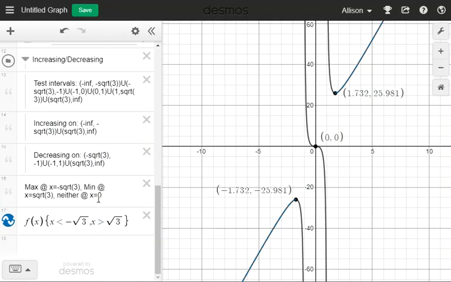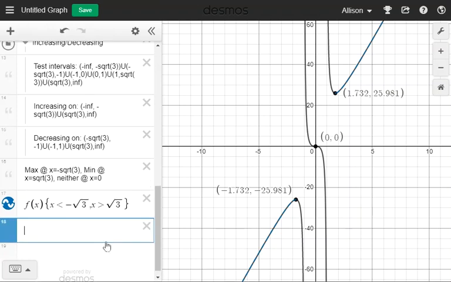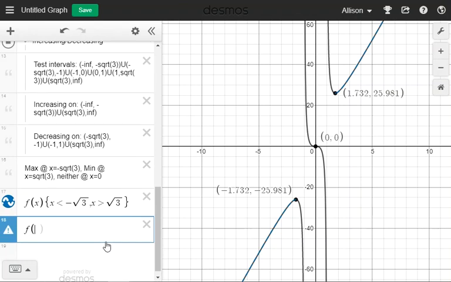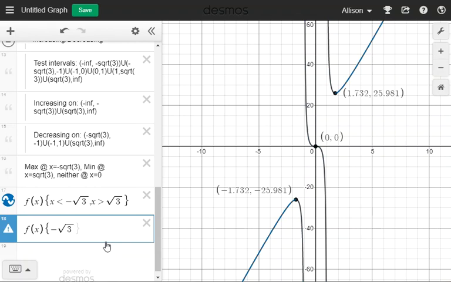Okay, so we are continuing. We had some intervals of increase graphed, and we were just about to get our intervals of decrease to go along with them. So we'll graph again just the original f of x function with those squiggly brackets for our intervals. Now we're going to have x values that are between, so we're going to go from negative square root of 3 less than x less than negative 1, comma.